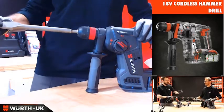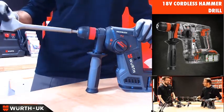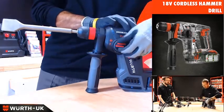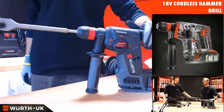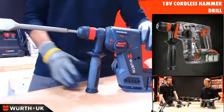Okay, so that loosens it, allowing you to twist. Yeah, otherwise that would be locked into place. So we can get that into the perfect position there. Lock that back in. And there we go, that won't move. So that's locked in place at that point. It just allows those finer adjustments so you can get a nice comfortable working action.